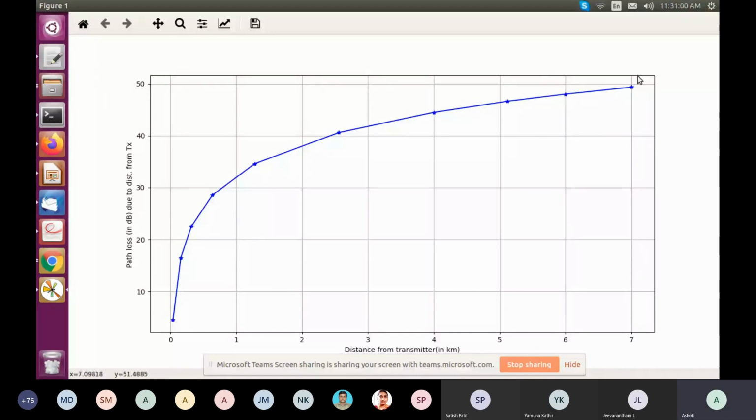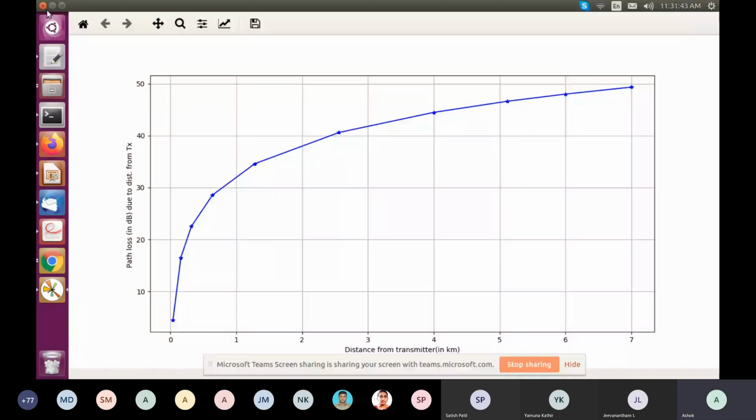And at around 7, it is 48, 49, like that, I'm getting path loss. And when I'm talking about, say, something like 2.5 kilometers, I'm at around 40, right? So when I'm around 1.28 kilometers, I'm at around 35 dB. And then when I'm around, say, 800 meters, I'm at around 28 dB. So now this is a good plot, which tells me how your free space path loss maps to distance, right? So obviously, greater the distance, greater is the loss, which means lesser the received power. So this confirms our assumption that when the transmitter and receiver are getting separated, you're going to have bigger losses, right? So that is what this plot confirms.